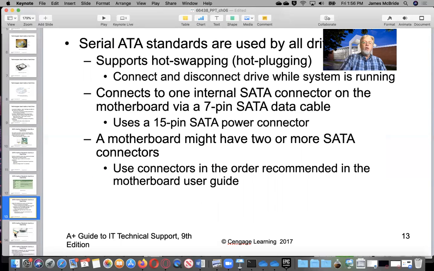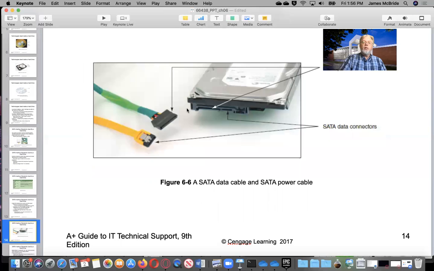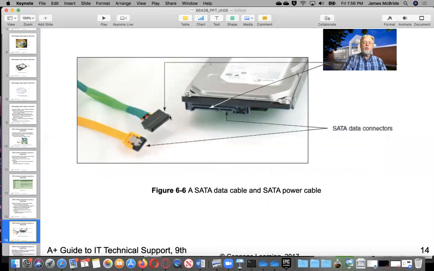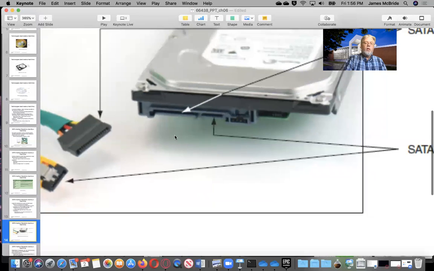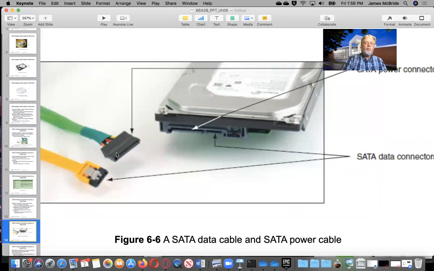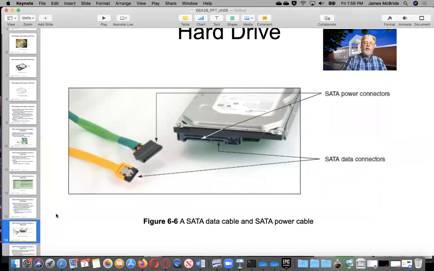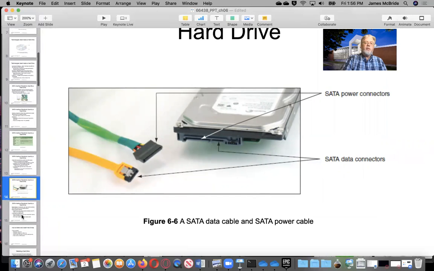All right, then they talk about how it connects, which we've already looked at. And we looked at that power connector, and we looked at the fact that there's a little tiny, it's like a long L right there, and that goes here, right there. And that's power. The longer one's power, and the shorter one is the data. You got to connect those. Good job.